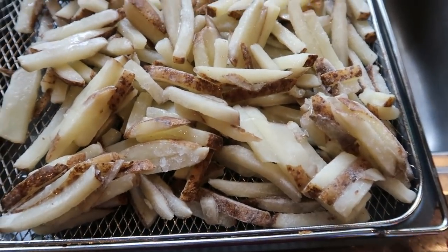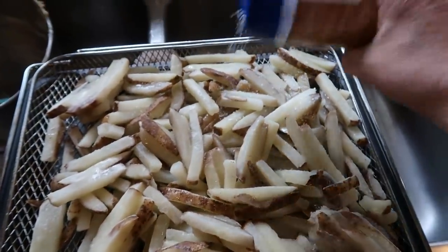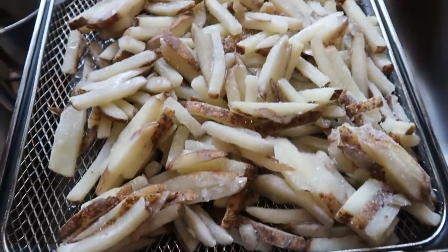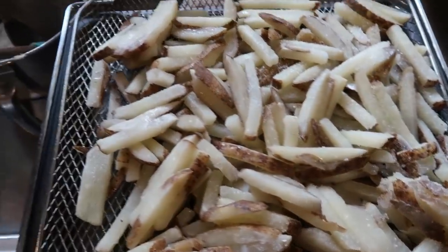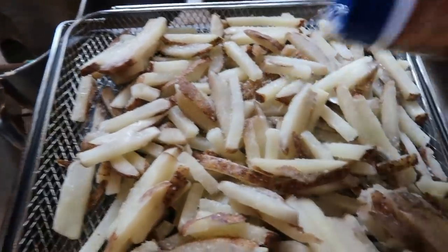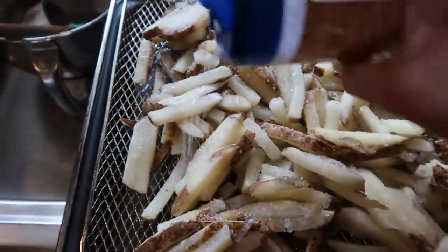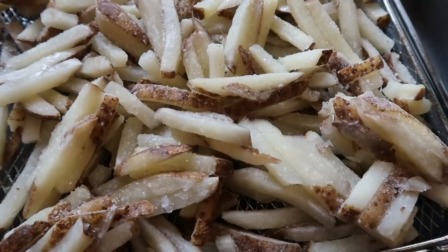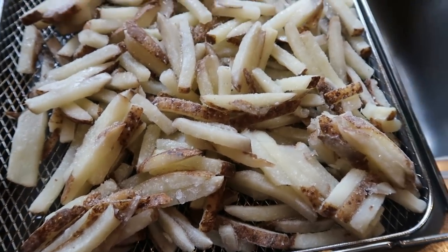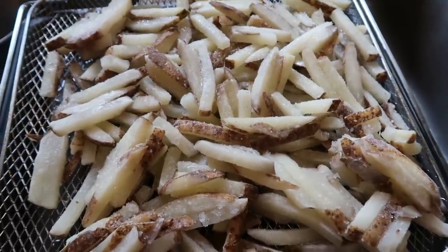Okay, I'm going to use my big toaster oven air fryer setting tonight, and I'm just going to sprinkle on seasoning. I already put quite a good amount of olive oil over the top of the french fries here, and I'm going to put them in at 400 degrees. The air fryer setting will only allow me to do 25 minutes, so I'll have to do these for 25 minutes and then a second 25 minutes.